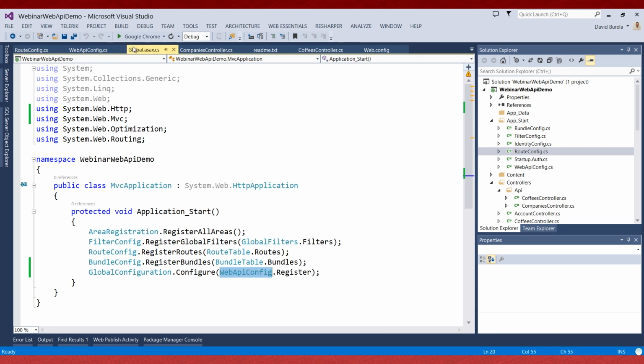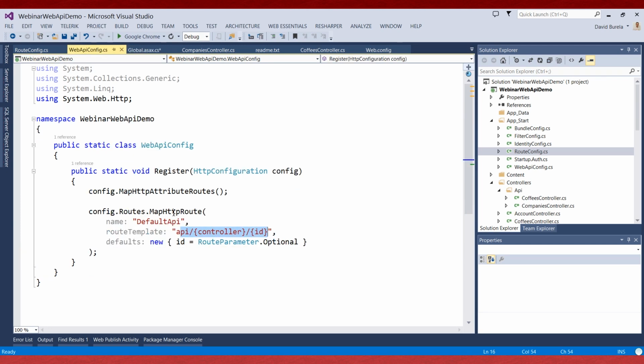What we have to do is move this Web API configuration line above the MVC routes like this, and now everything will work correctly. Long story short, register it before the MVC routes. So now if I type in /API/coffees, it'll try to hit the Web API one. It'll hit /API, yep, /coffee, cool, and then it would work.